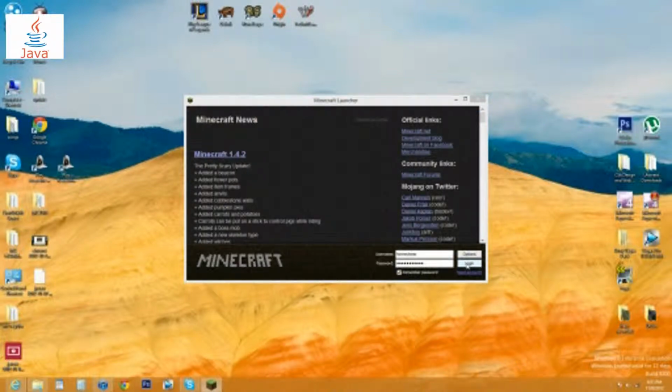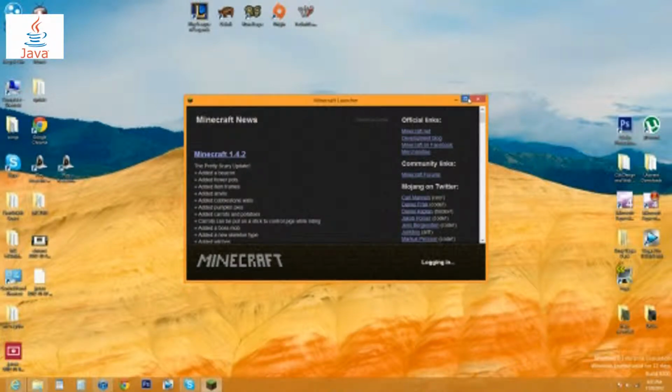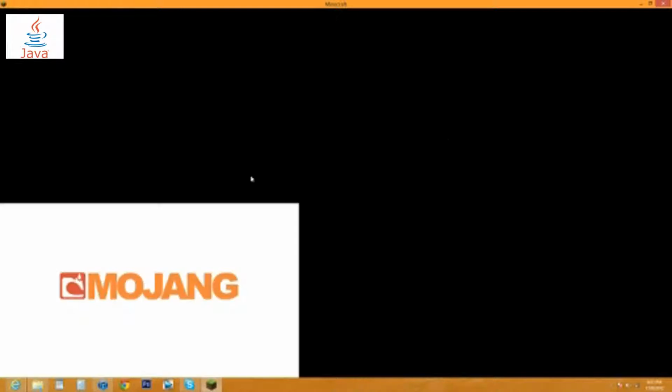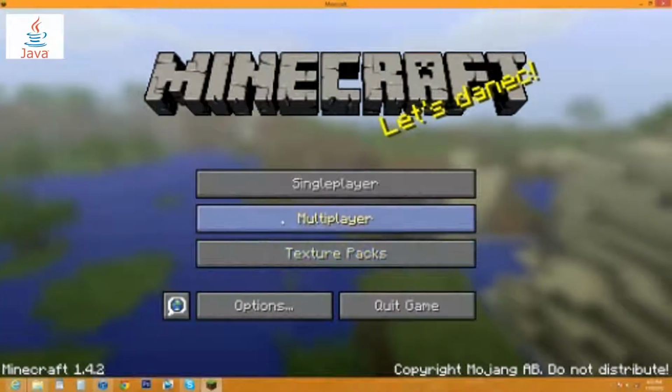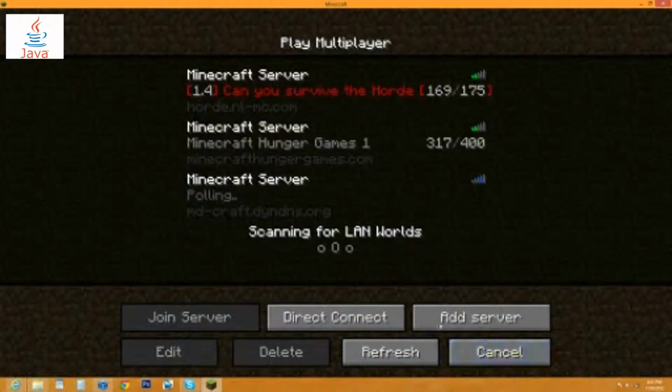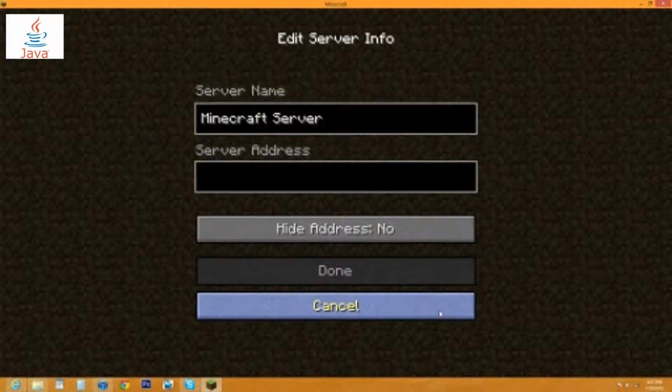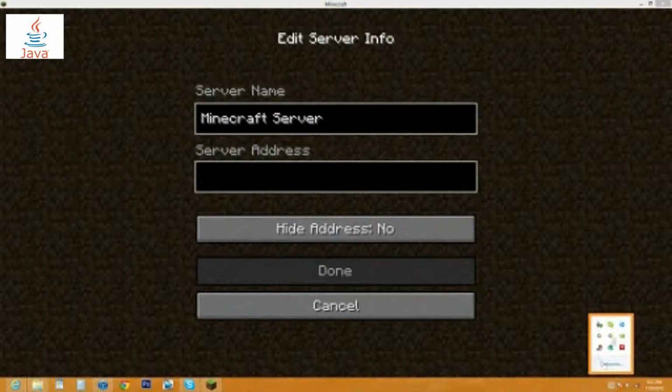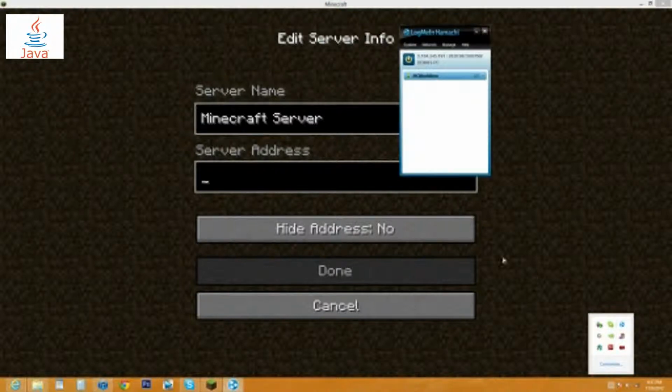So you're going to hit login. You'll make it full screen, whatever you want. Multiplayer, add server. I forget what the IP is. Let me check quickly. It always happens. I was just watching, then I forget the IP.